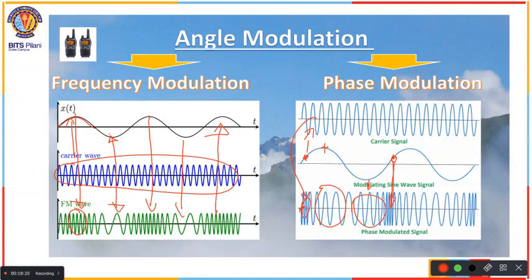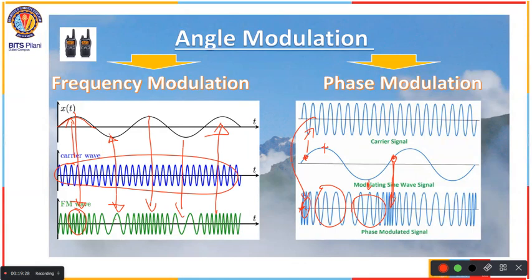If at all you say the noise will affect the frequency and phase also. You may ask me, sir, like in an AM wave, noise is affecting the amplitude, and that's gone. Why does it not affect the frequency also here, right? It affects, but the noise frequencies can be eliminated. But if something affects the amplitude, you cannot eliminate it, it's gone. That is the purpose. Your FM is more popular than AM, amplitude modulation, because in FM, amplitude is constant. Anything affecting the amplitude is not going to affect the message signal, because the message signal is there in the frequency, as a variation in the phase angle. Have you understood this?